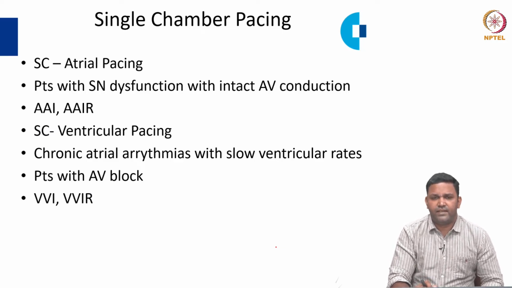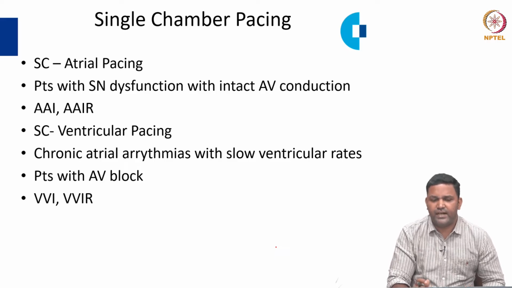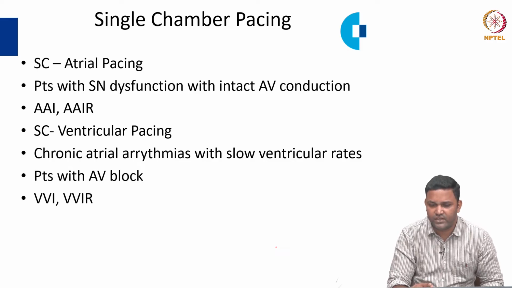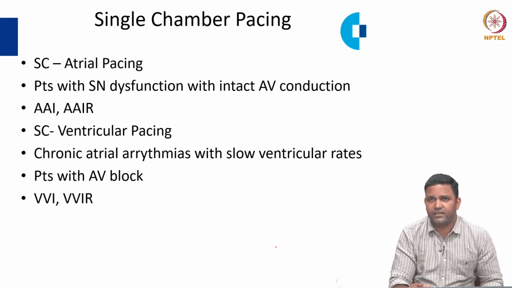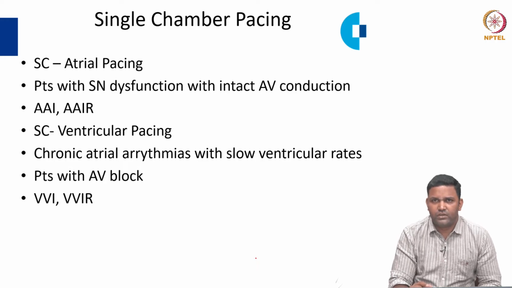So we'll talk about individual types of pacemaker. First is the single chamber pacing. It can be either single chamber atrial pacing or single chamber ventricular pacing. In atrial pacing, in whom do we do an atrial pacing? In patients with isolated sinus nodal dysfunction with intact AV conduction. That is, the sinus node might not be able to produce the impulse, but it is conducted to the ventricles. The common modes, the codes, will be AAI or AAIR.